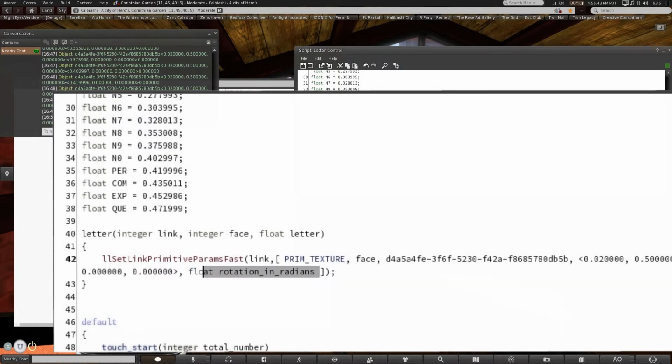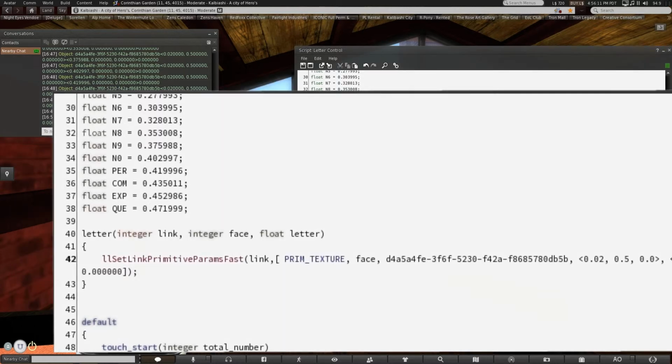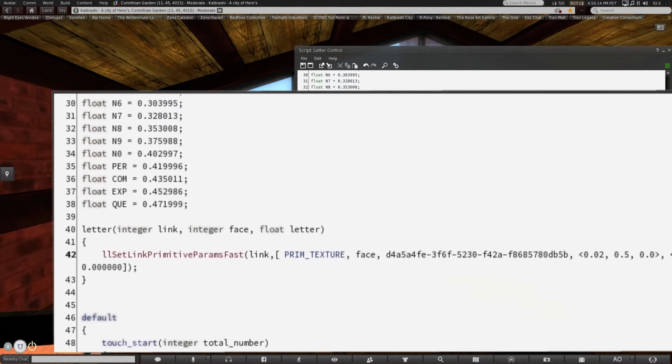And rotation in radians. And letter. That will actually control what letter goes into the spot. Save. There we go.